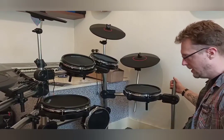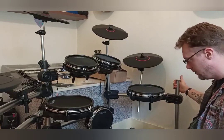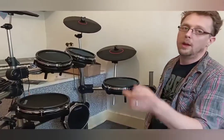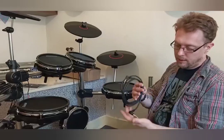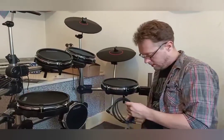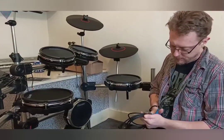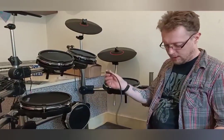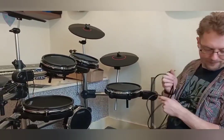So now I'll identify all the cables and get them plugged in and try and get it into a more playable configuration. Because this has got the additional crash cymbal on it, you do get a separate cable with it as well. It is tied up with a tie wrap, so just be careful when you are getting this out, snapping it, cutting it, etc. So let's get this all plugged in.